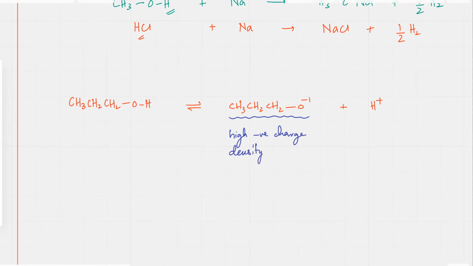What it simply means is that the negative charge, the -1 charge over here, is so strong that it attracts the H plus 1 back again. This H plus 1 gets attracted back again, and the alcohol does not ionize. There's a strong negative charge, so there's going to be strong attraction because of the high negative charge density. The H plus 1 gets attracted back again, and the molecule over here, it's very hard for it to ionize. Is this point clear?